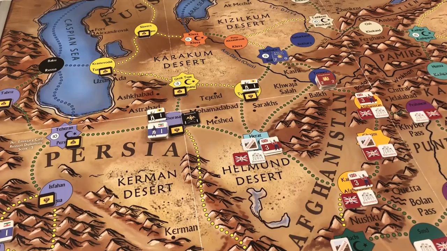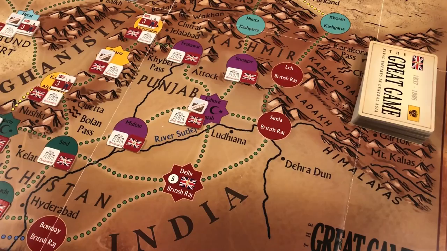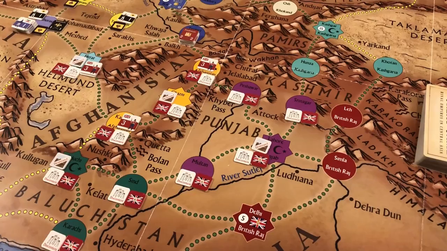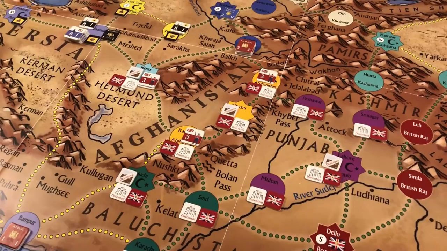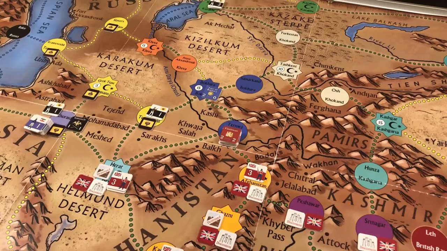Stuka Joe here. We're about to start the 1850 turn, the third of six turns in this playthrough of the great game. And we've seen how the British have conquered the neighboring vassal states of Punjab, Balochistan, and Afghanistan, and even Herat. And they are venturing with forces into Bokhara. And Bokhara is one of those vassal states with no standing armies, but they have the Emir of Bokhara, who appears to be an able military leader.